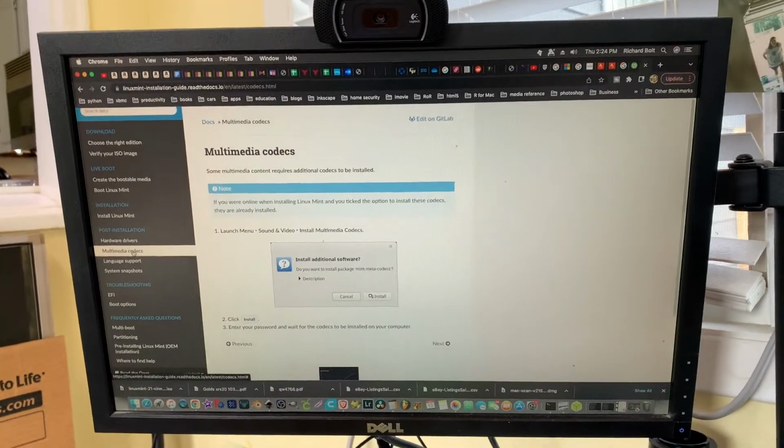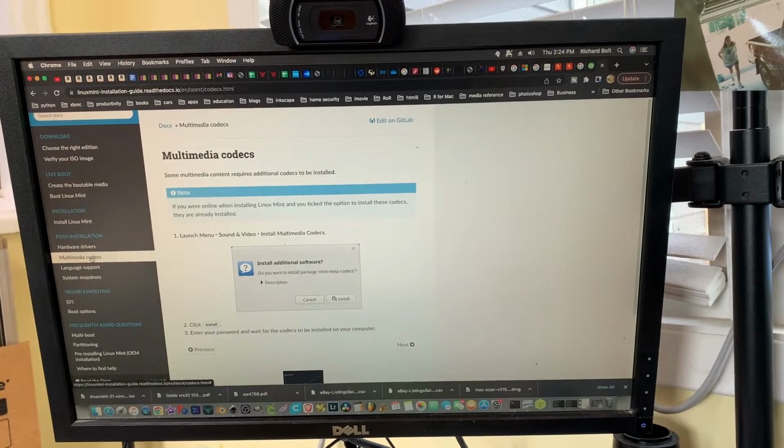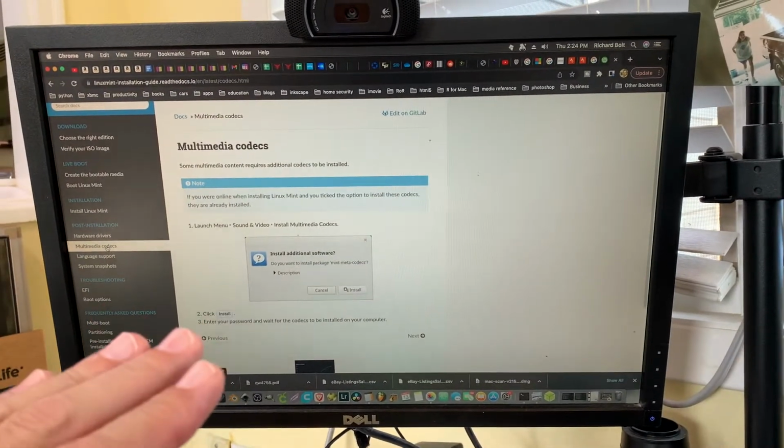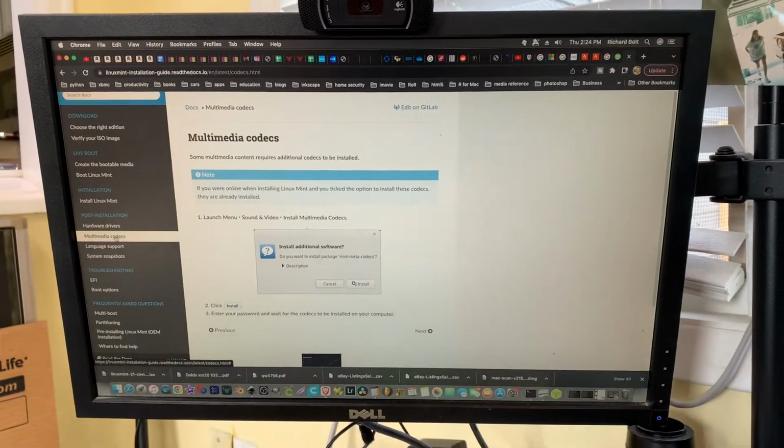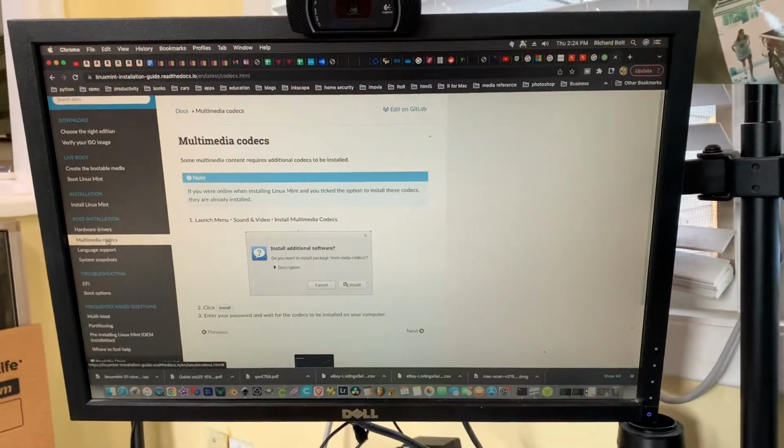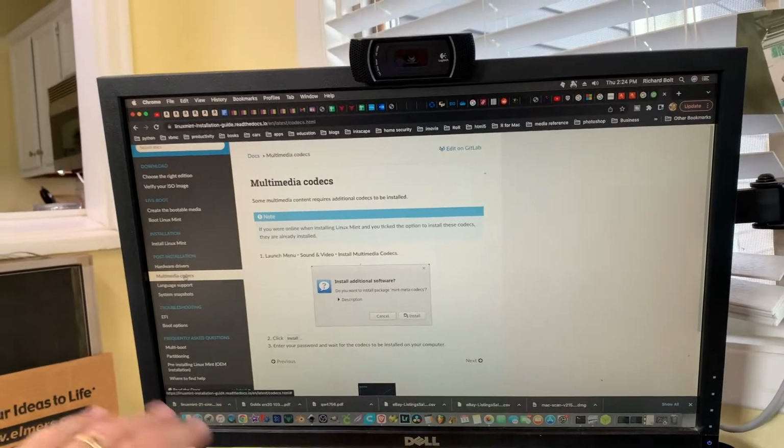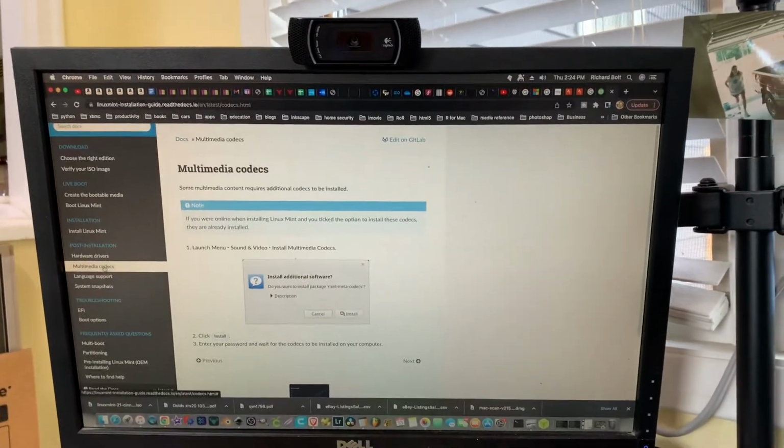So you take a system snapshot once you install it, and you can send everything back to that snapshot if something wrong happens later. So you don't have to just keep reinstalling over and over and losing your data. And then it has some troubleshooting sections. Didn't even have to get into that.